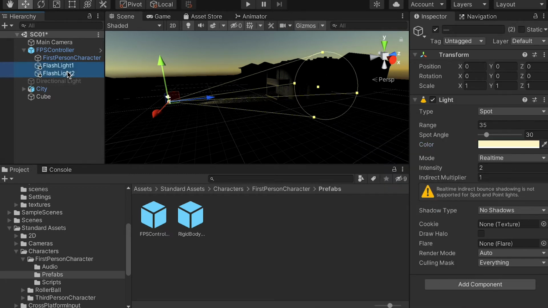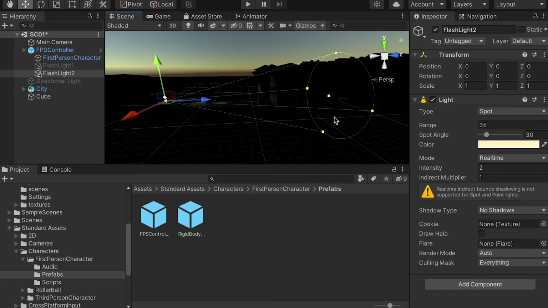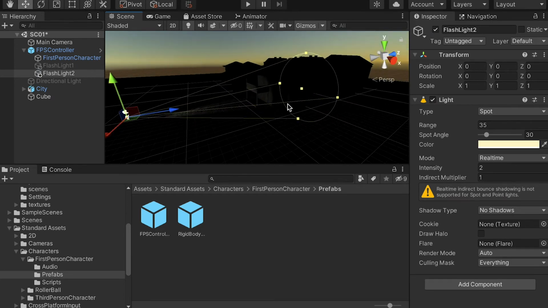Yellowish color. Okay, and for the second light, let's hide the first light. And for the second light, what I want to do is shrink down the area you can illuminate. So right now it has this area. I want to shrink down the cone. So we'll have to go to spot angle.